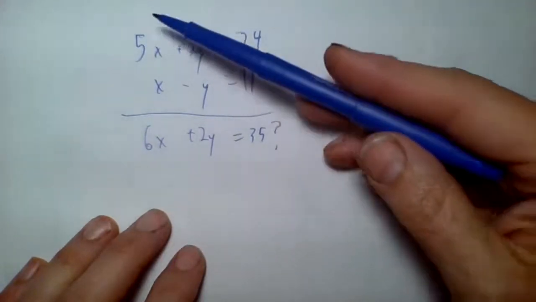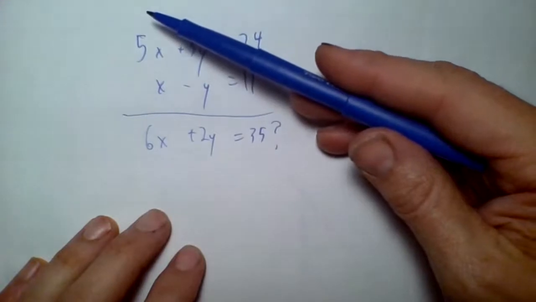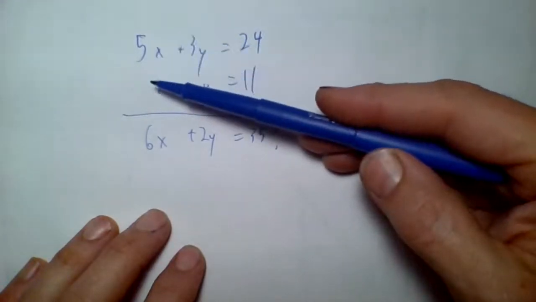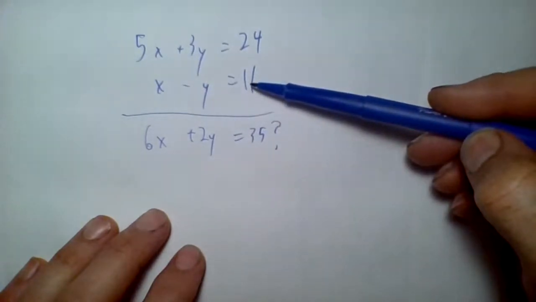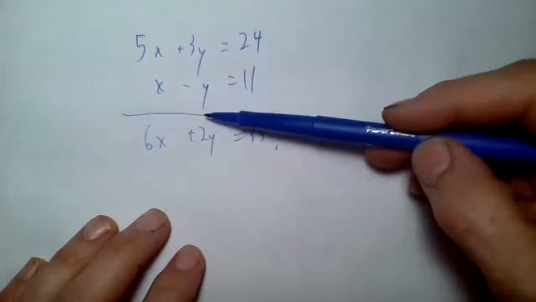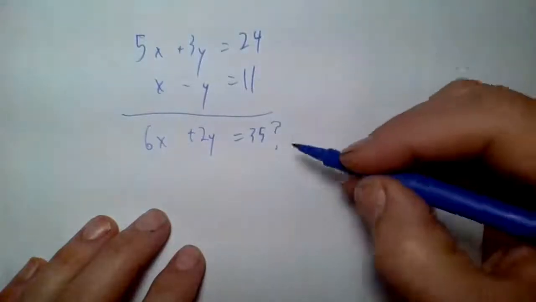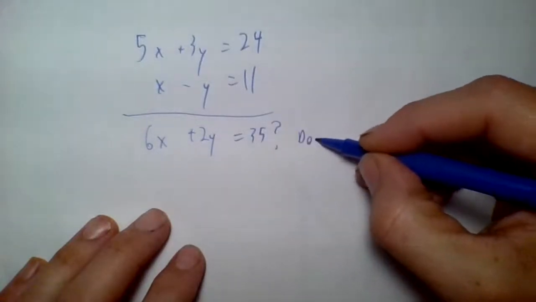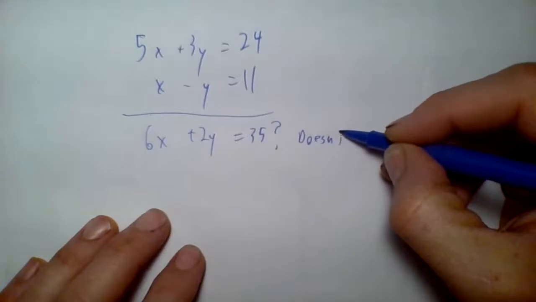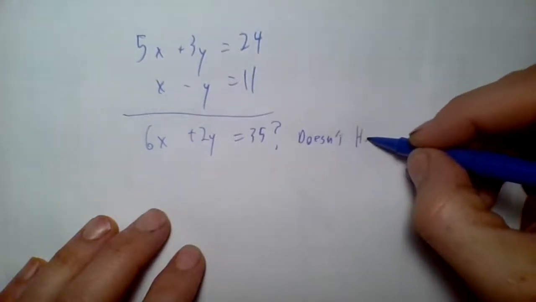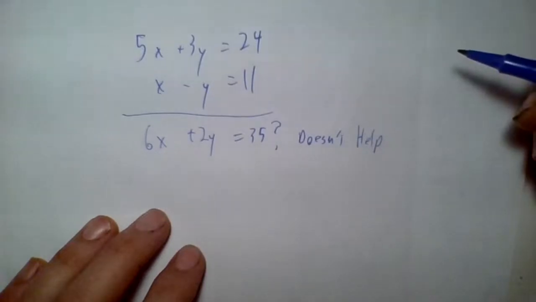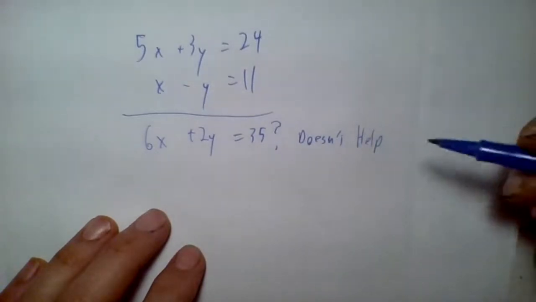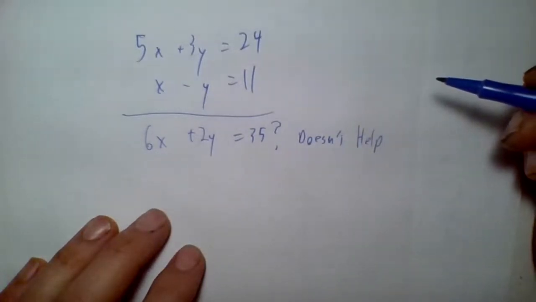But yeah, if this is some expression and the value of it came out to 24, and if this was the same x and y here, and that came out to 11, then I can combine the x's, I can combine the y's, and that should come out to 35. That's true, but it's not useful. That doesn't really help me to figure out what x or y are, because it's just another equation with x and y and a number term. I still don't know any of the numbers on that.